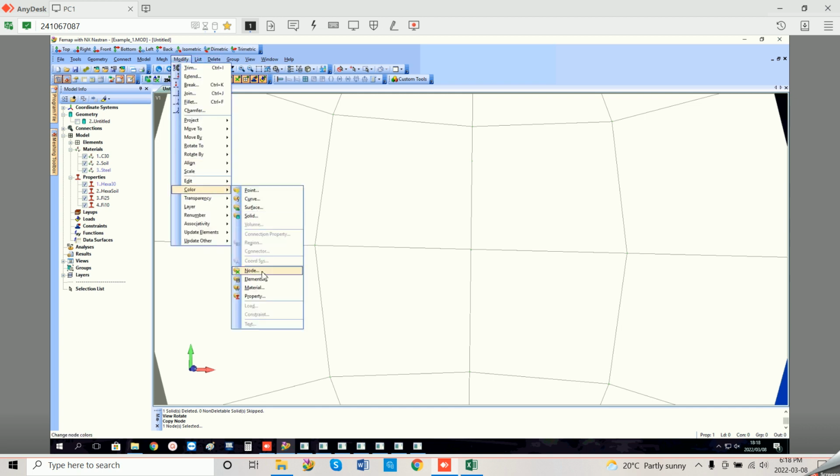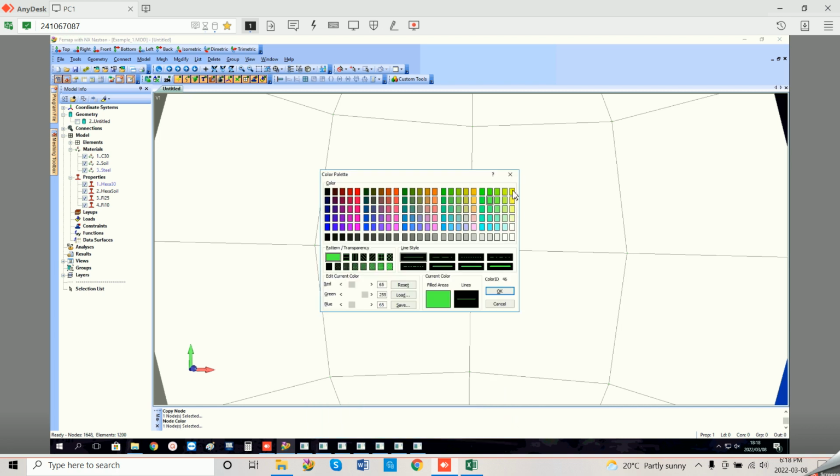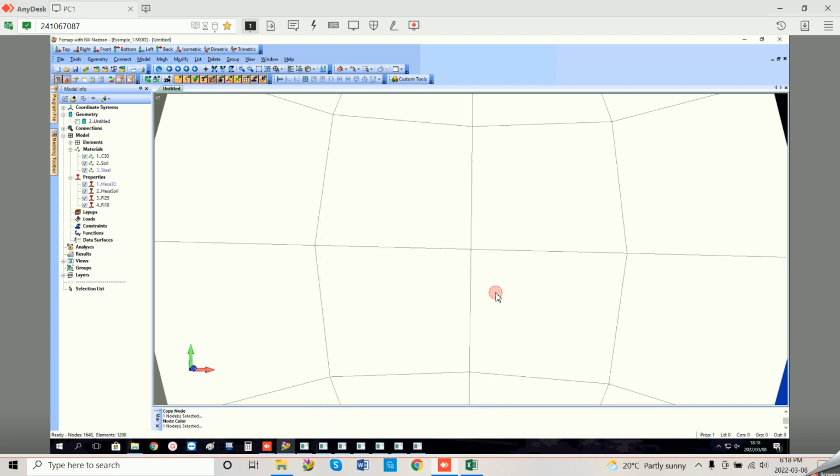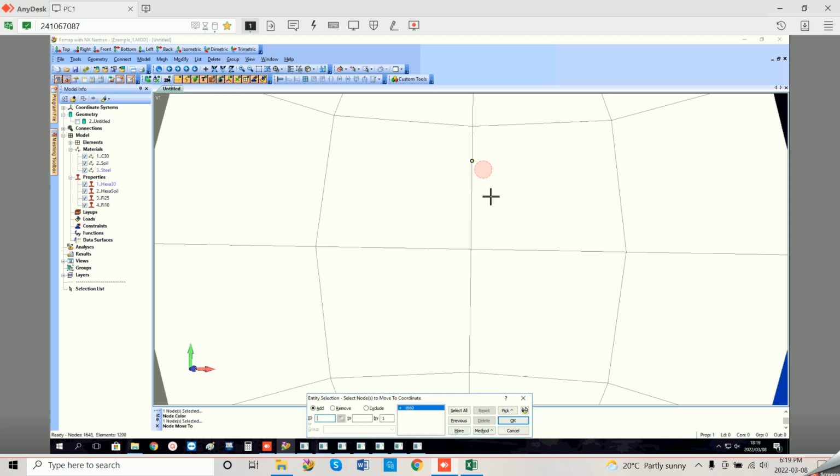So I'm just going to change the color of this node. I'm going to make it bright yellow. So there it is. And then in order to move this node to the center, you go modify, move to node, and you select this node.